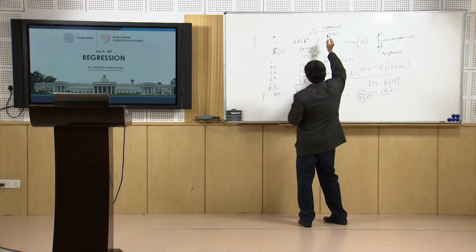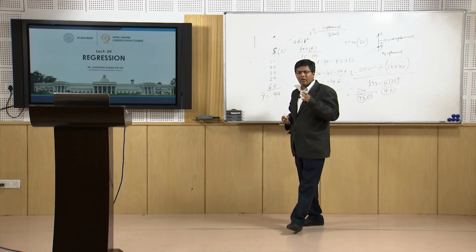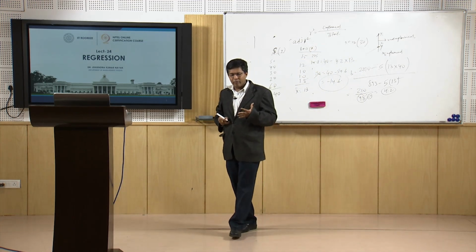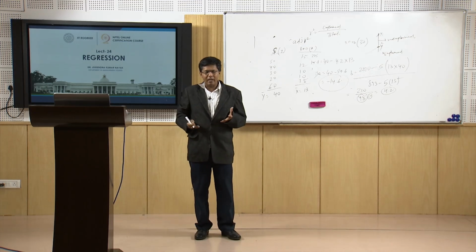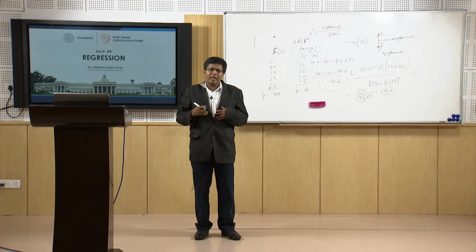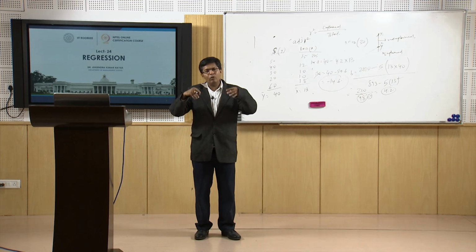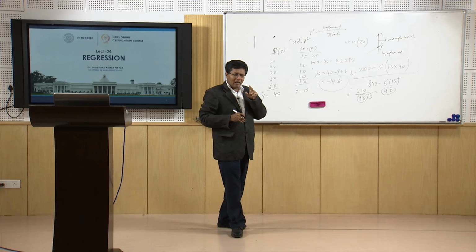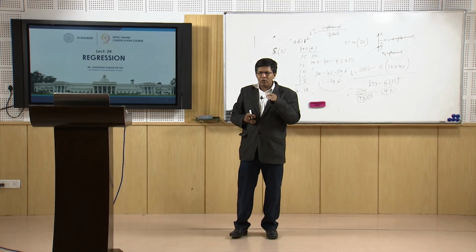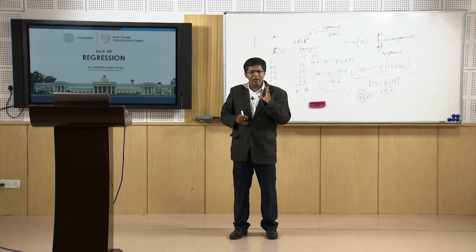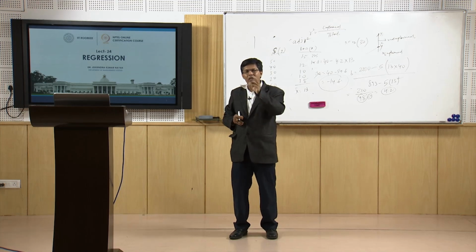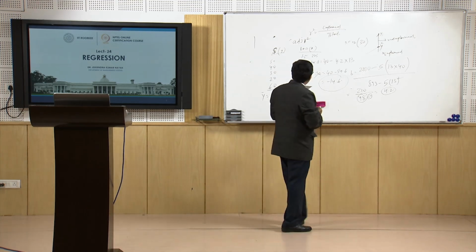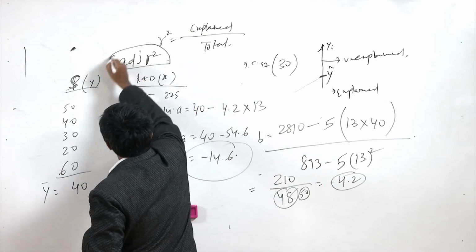R-square, as you can see, will go on increasing when you add any independent variable, right. If you have 3 independent variables and you add a 4th independent variable, the R-square value will increase. If you add a 5th one, the R-square value will still increase. But some variables actually do not contribute. So although the R-square value increases just by adding a variable, the actual contribution does not increase. So we have something called an adjusted R-square, which is very important.